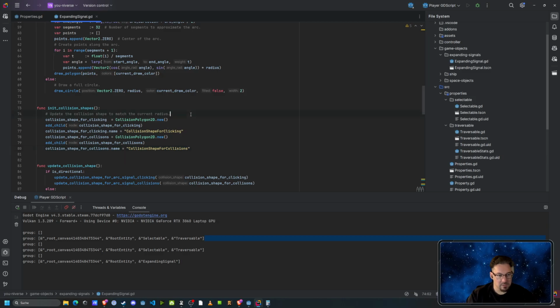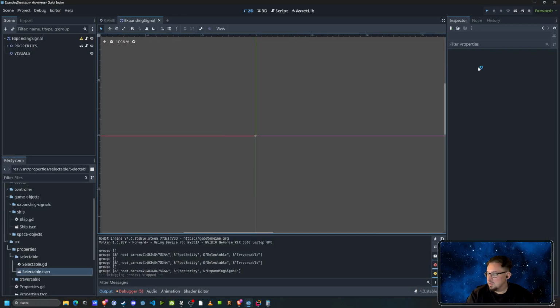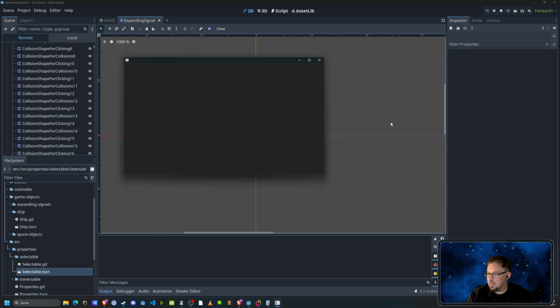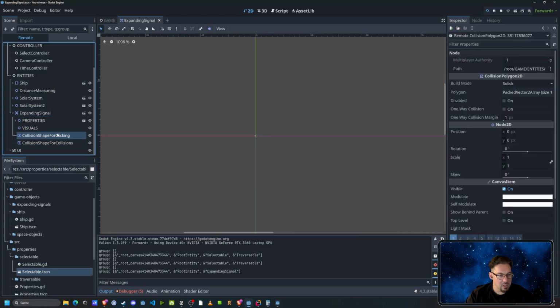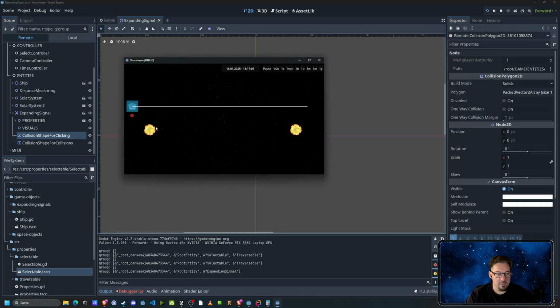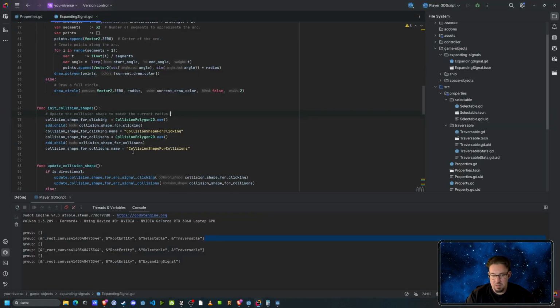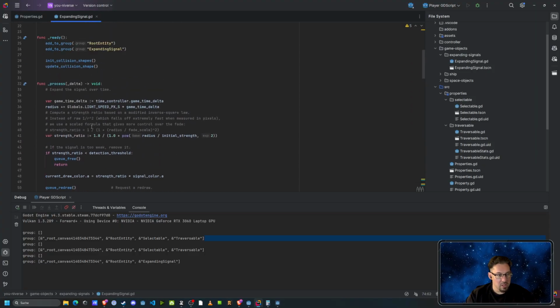Oh, collision shape. Picking collision shape for collisions. Yeah, so that's for clicking, the clicking collision.